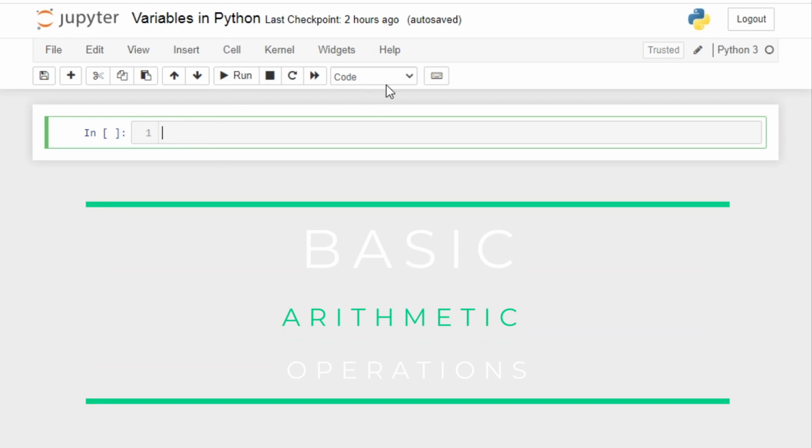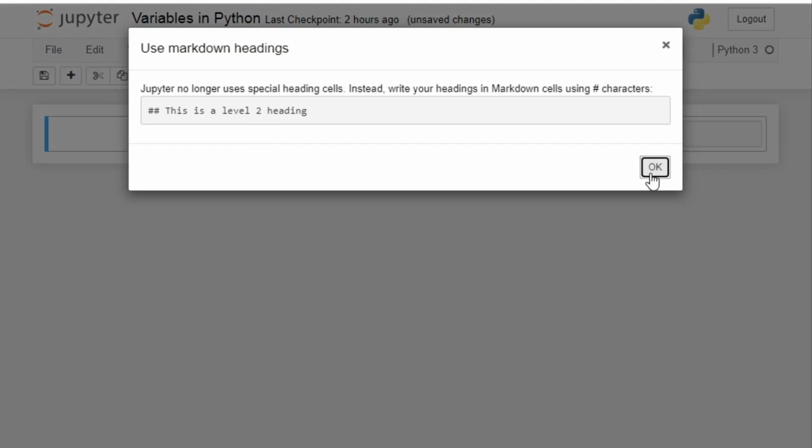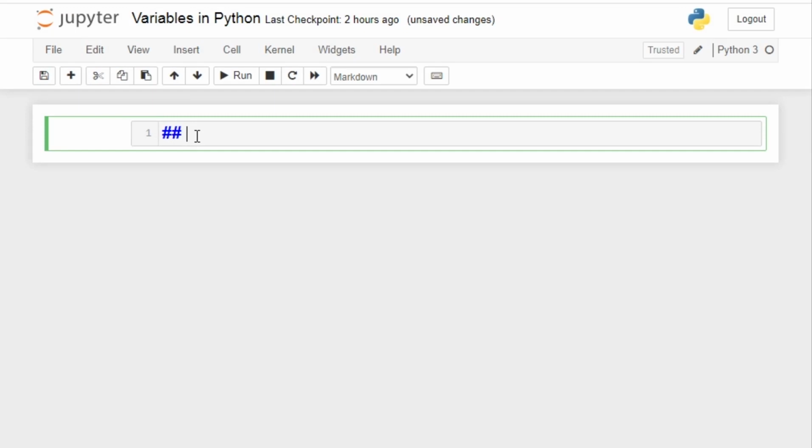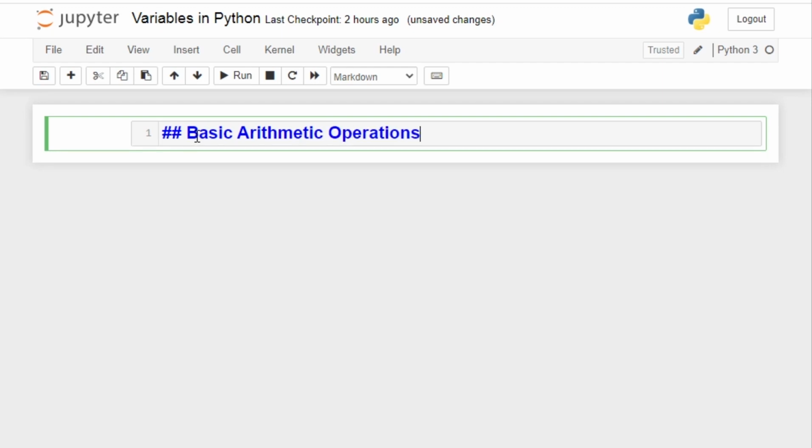Now let me create a heading to make it interactive. So let me write basic arithmetic operations, and after that you have to press shift plus enter.